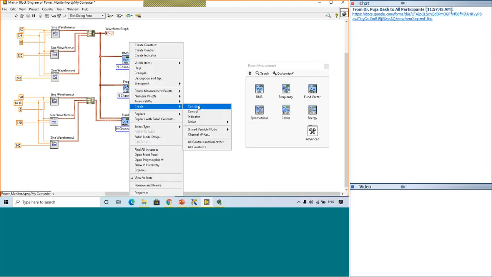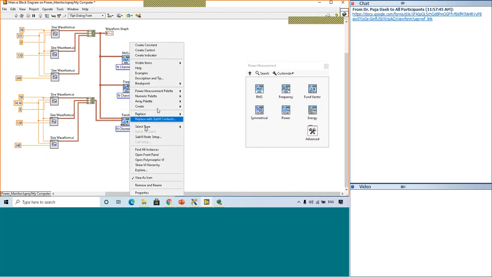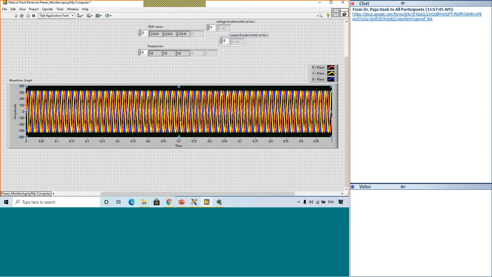So my right click can create an indicator. It's going to give you the fundamental vector values, in terms of complex numbers. Now we are not very good at complex numbers.